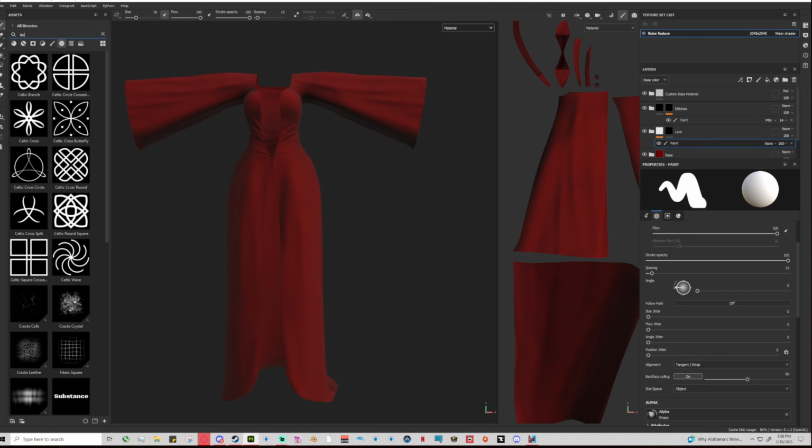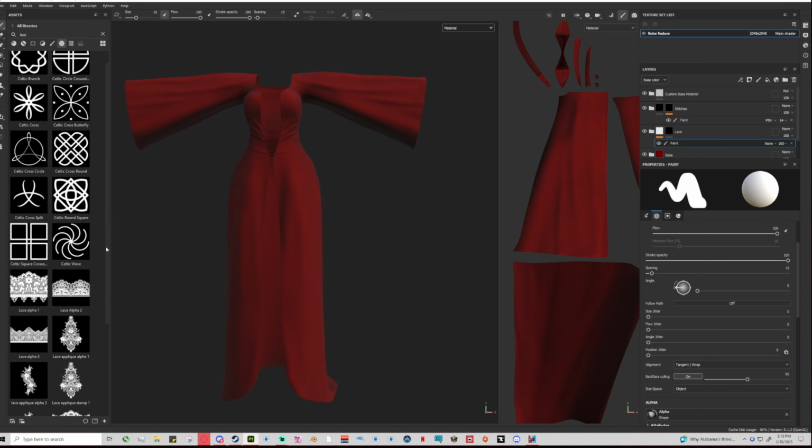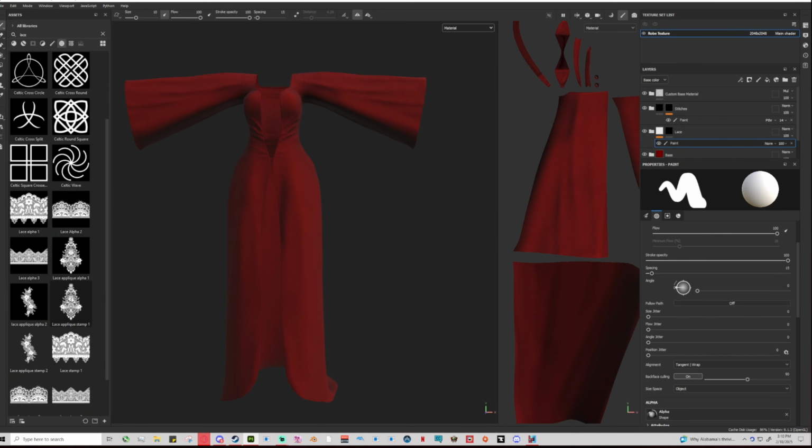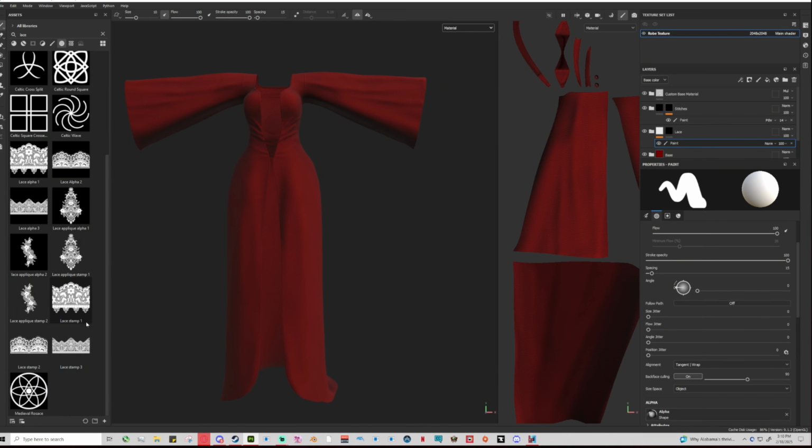And in my alphas, I have already gone through, I think I got these from ArtStation. There's a few VRChat creators that will sell alphas. So you can go to Jinxxy and just type in alpha or maybe tattoo. I think that'll mostly pull up tattoo textures. But if you search alpha, there's quite a few creators I know of that do sell them. Or like I said, you can go to ArtStation or somewhere. And just make sure that the license you're getting for whatever you're buying does say commercial. But I believe I got these off of ArtStation. Just some different alpha designs that I have imported. So that's what I'm going to be using.